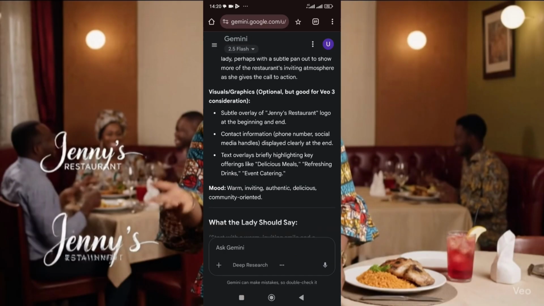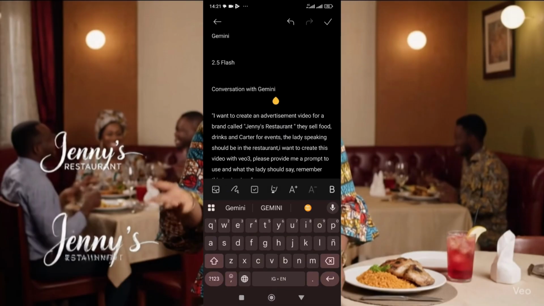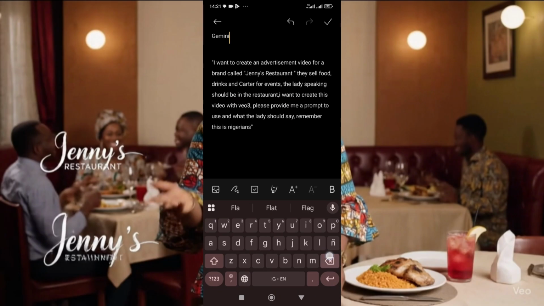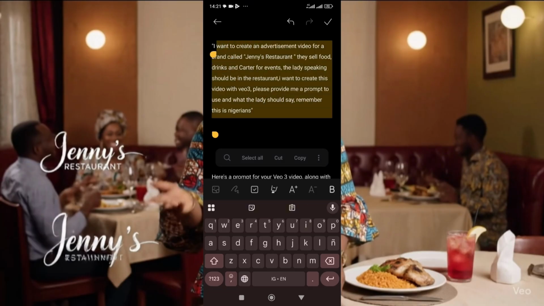So let me head over to my notepad and show you how you're going to edit this particular prompt and add that sentence to it. So as you can see, I have already pasted my prompt in my notepad. What I'm going to do now is go ahead and delete all this unnecessary text here one by one. Even the first one I gave it, it's copied it. Just make sure you remove all these things, just like I'm doing now.